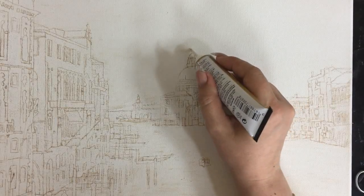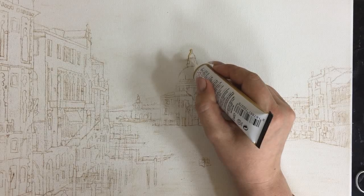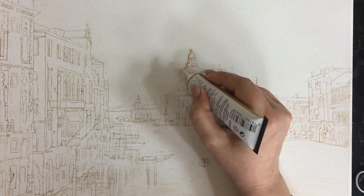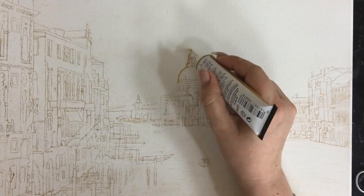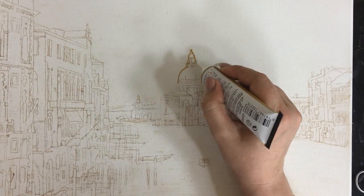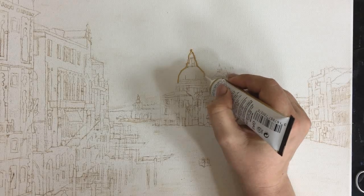So all I'm doing here is just a basic outline. So gently squeezing and moving at the same time. Now it's important to fill all of your gaps on the canvas, so try and do it in a continuous line if you can, but if not, just make sure you go over your old lines, just like that. There we go.